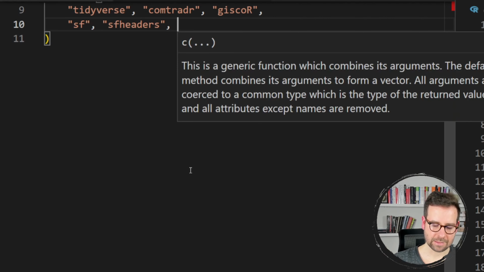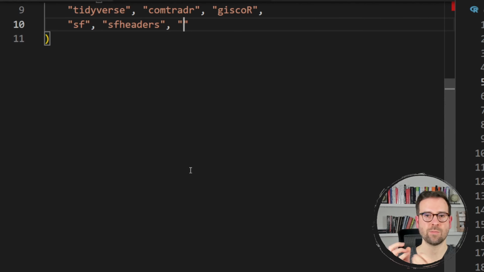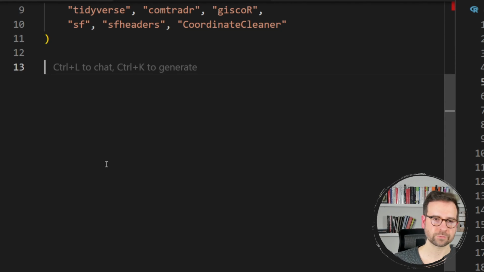And then finally, we will be connecting the points from the capitals of these countries on trade routes. And for that purpose, we can use one package which is called CoordinateCleaner, which provides coordinates for any capital cities in the world.